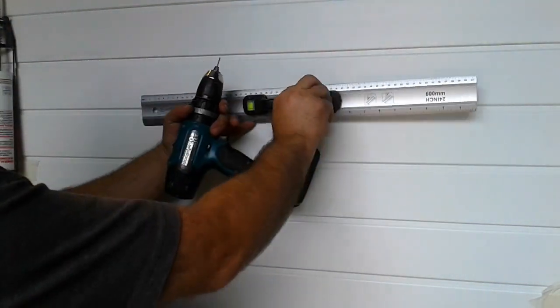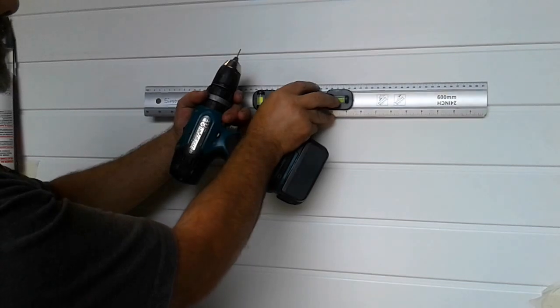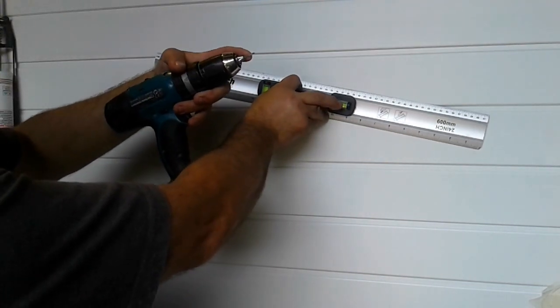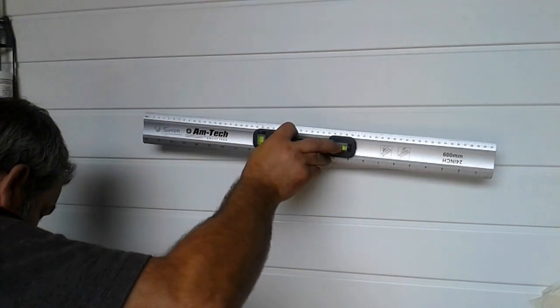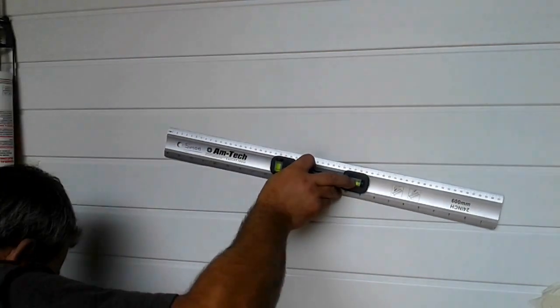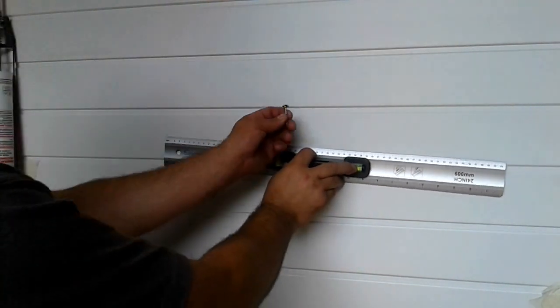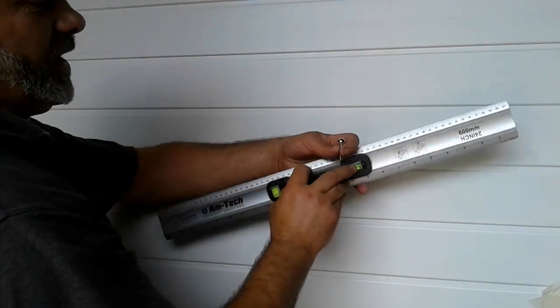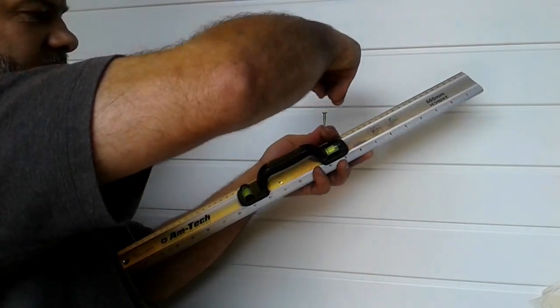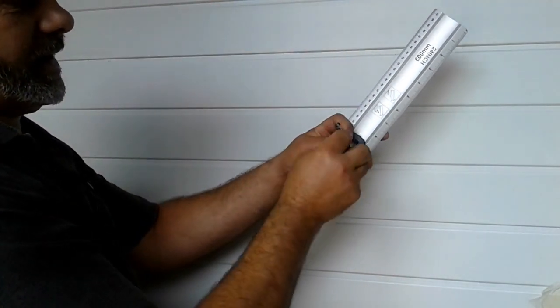I have a spirit level here, it's on a ruler. I've also got my drill with a 2.5 millimeter drill bit and a flat end screwdriver, and also the fittings that come with it. If you've got a nameplate with four holes, you'll have four fittings. These caps just unscrew and then there's the flat end there.